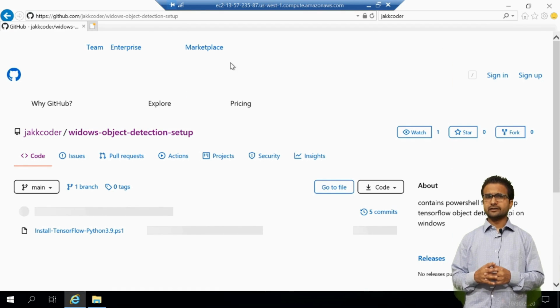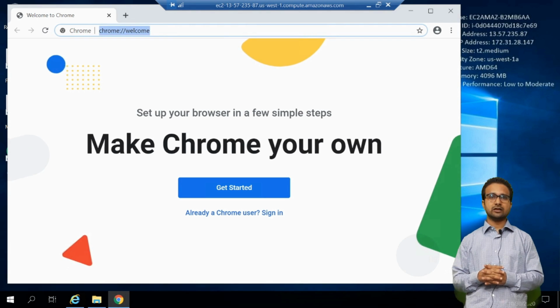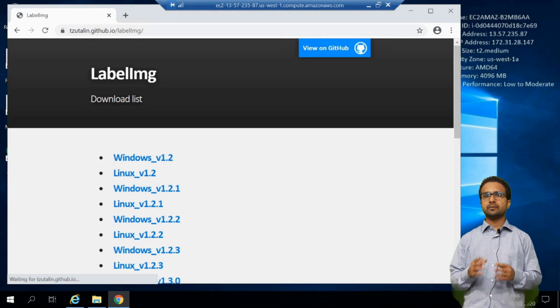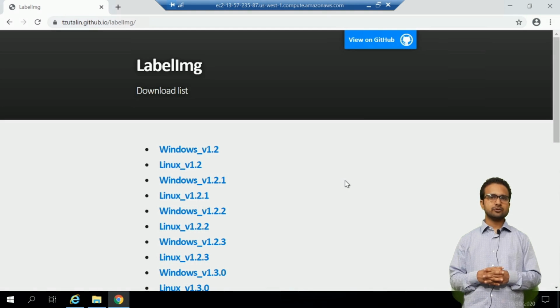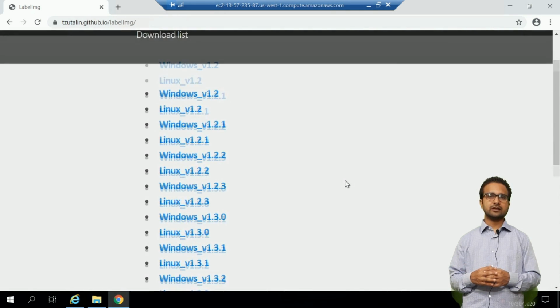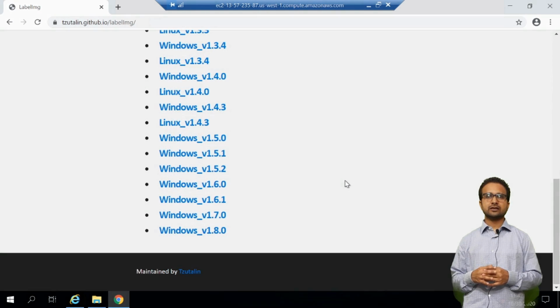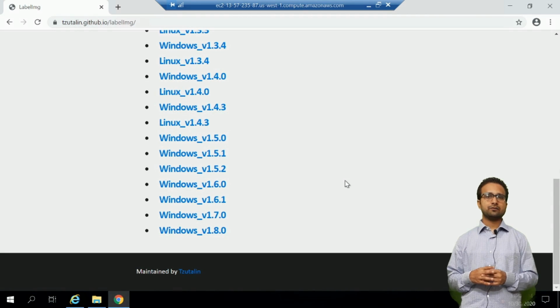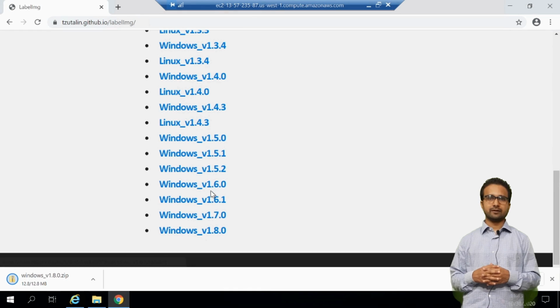So once you are done taking the images, it's time to put bounding boxes on, or label, those images. I am using the labelImg tool for putting bounding boxes on top of them. There are other tools available in the market, but this tool is good for YOLO object detection as well as TensorFlow object detection. You can go to the website, I have given the link in the description, and download the zip file for the latest version. You will find the latest version in the last section of the website.